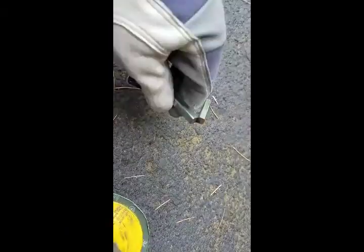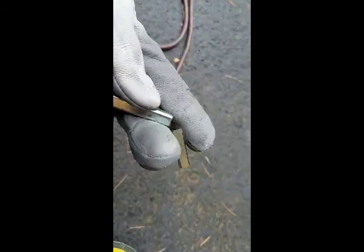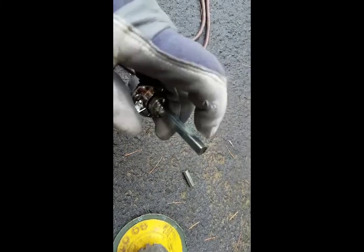I cut this with a cutoff wheel. You can use a hacksaw if you want. Now I'll use an angle grinder and give a little bit of a bevel on these edges so they're not so sharp.